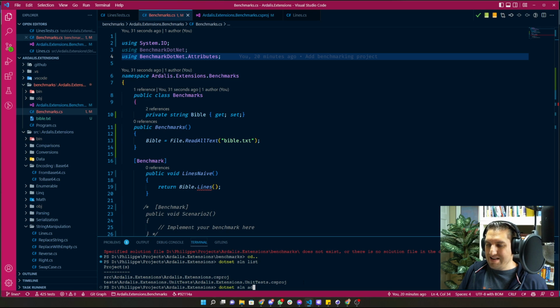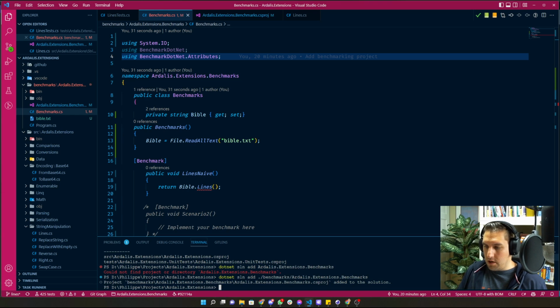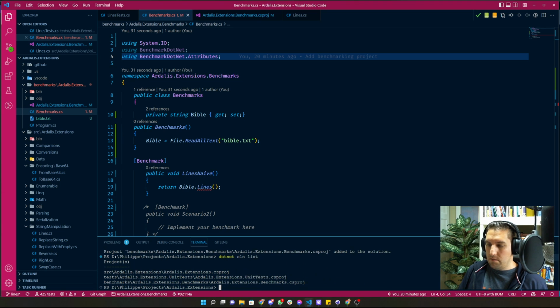Then Ardalis.Extensions dot benchmarks. Right. I have to actually give it the directory benchmarks. There we go. Okay, so now if I do .NET, so list, yeah, it added it. Cool.